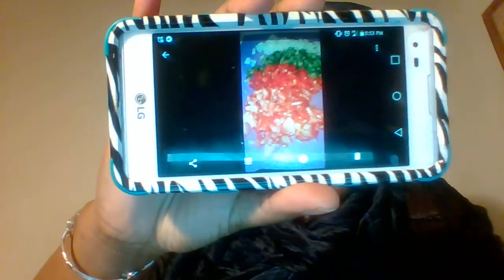And all you do is boil your noodles. I use Italian dressing or balsamic dressing, and chop up your onions, tomato, red pepper, green pepper, just like that. And yes, I use those amounts. I put a lot of it in there, and I season it with a little onion powder and a little pepper. Add a good portion of dressing and mix it all together, mix it real well with the noodles, and it's very tasty. I enjoy it.